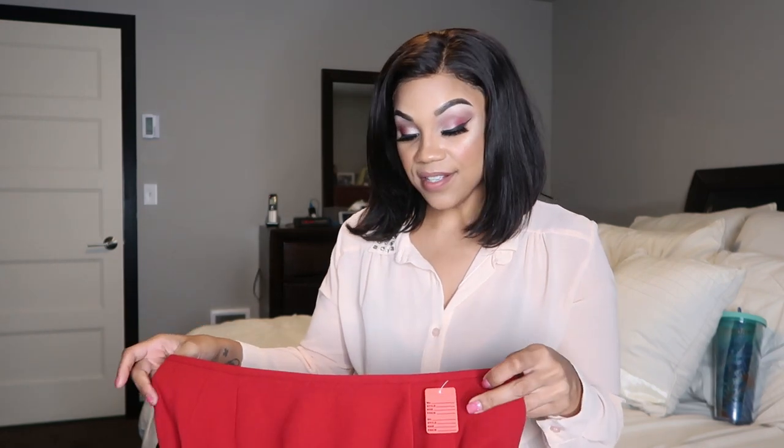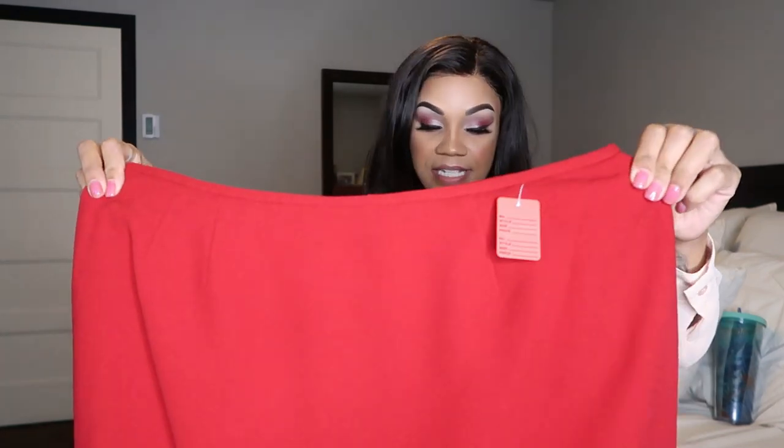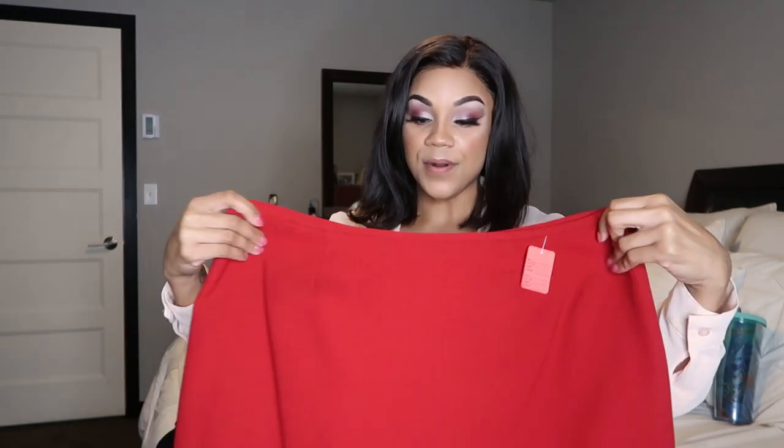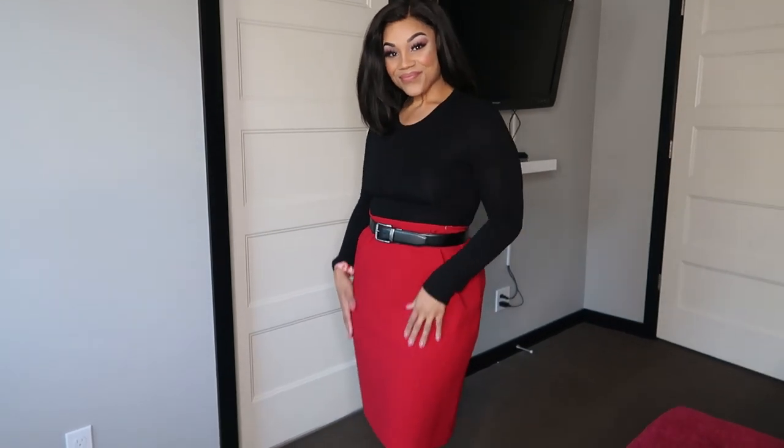Probably flats because that's just how I roll these days — you will probably never catch me in a pair of heels, just being honest. It was a size extra large, which is a little big for me, but I just couldn't pass it up because it was tailored really nicely and pretty good quality. So for the price, I'll take it just a little bit sized up. I could get it tapered in, but since it's already Valentine's Day week, I decided to just add a really cute belt to cinch the waist. This is just a black belt I had in my closet. Adding a belt to cinch it at the waist made it more feminine, made it fit me better, and I just really love the way this outfit turned out.